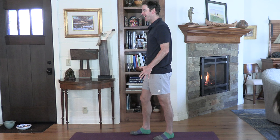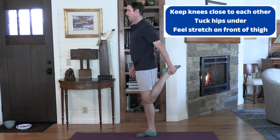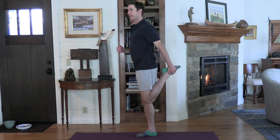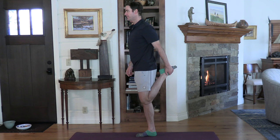Say hi to Olive as she's coming by. Same thing with the left leg — grab your left foot with your left hand, bring your knees in towards each other, take your hips and gently tuck under. You can have your foot on a couch, chair, or anything that works, but keep tucking. You'll notice a big stretch, and notice if there's more stretch on one side than the other — that's very common. That's the pelvic imbalance you're feeling, which actually runs all the way up from the hips to the spine to the shoulders.